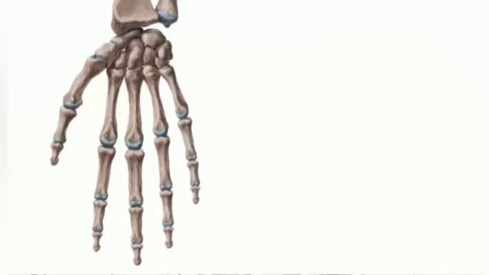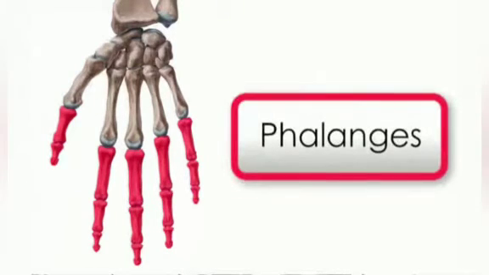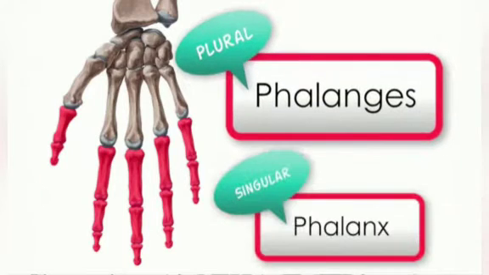Today I'm going to do a tutorial on a continuation of the bones of the hand, and this time we're going to talk specifically, in a little bit more detail, on the bones of your fingers, the phalanges. And keep in mind that phalanges is plural for phalanx, so the singular form is phalanx. And a phalanx is one of these bones that you see here, and combined they are known as phalanges.